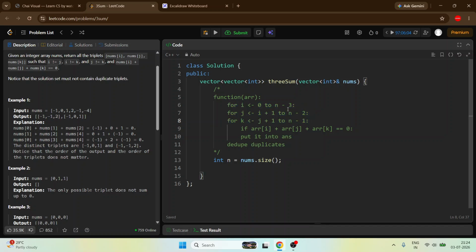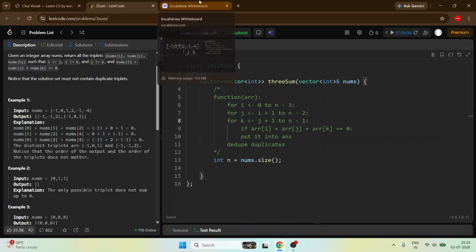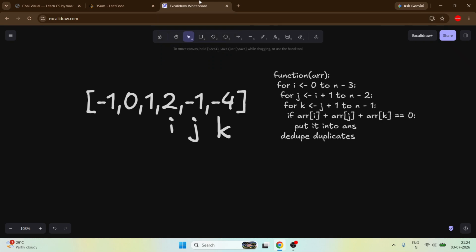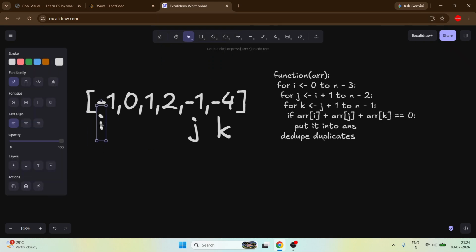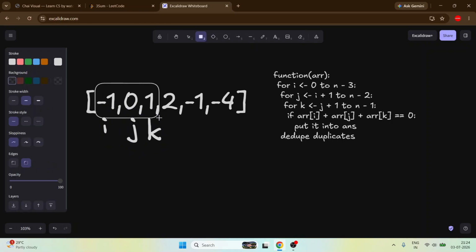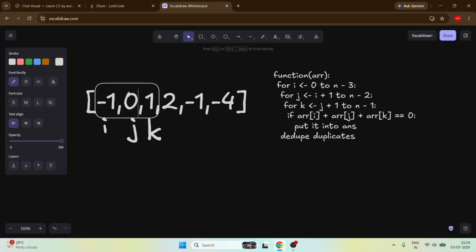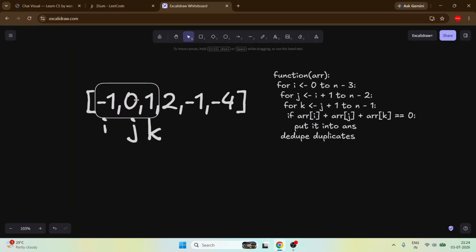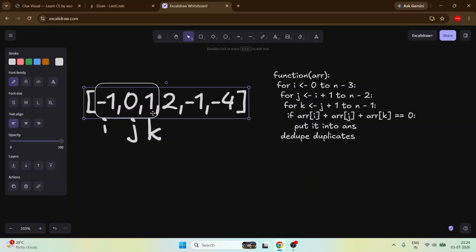What if we use a set? Let's suppose we put 3 elements here, we got 0. We take this and put it in an order, like it is sorted, -1 0 1.